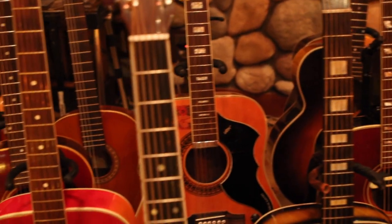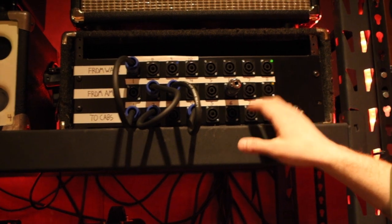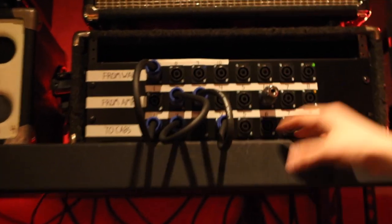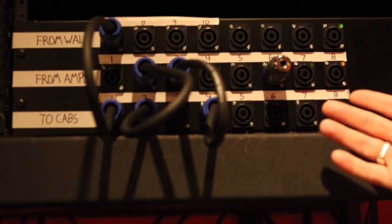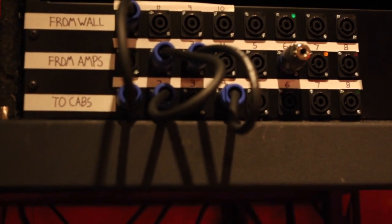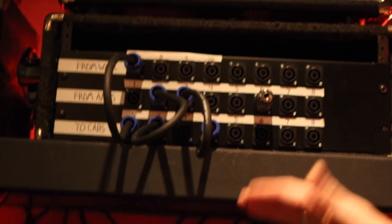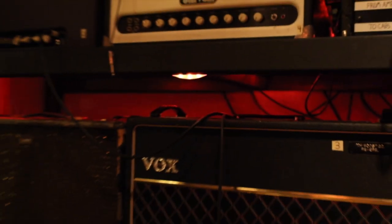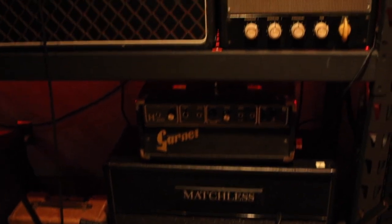This is like — no one's allowed to touch this except the guys that work at the studio because it's a dangerous situation. All the amps come in here and all the speaker cabs come in here, so it works like a normal patch bay but the impedances could be different. We've all marked what each cab is rated at and you've got to be really smart about making sure you're not putting a bad load on an amp. But it's really cut a lot of time down for us in the studio and we end up using more of the gear because it's easy to get to.